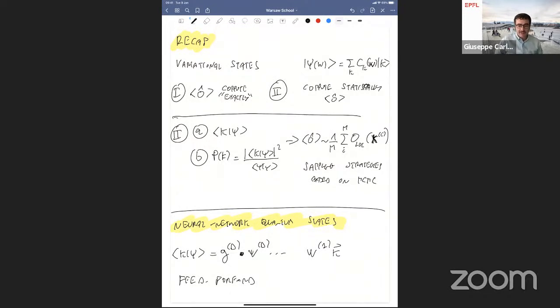Indeed, today what we are going to do is see how we can use all these ideas to do the learning part. In the first part of my lectures, I told you about the machine part, which is essentially the representation of the wave function. So you can think that the machine is the wave function. Now we are going to talk about the learning, which is about finding the weights, so optimizing the weights in order to solve some specific task in quantum mechanics. And I will give you a few examples of tasks.